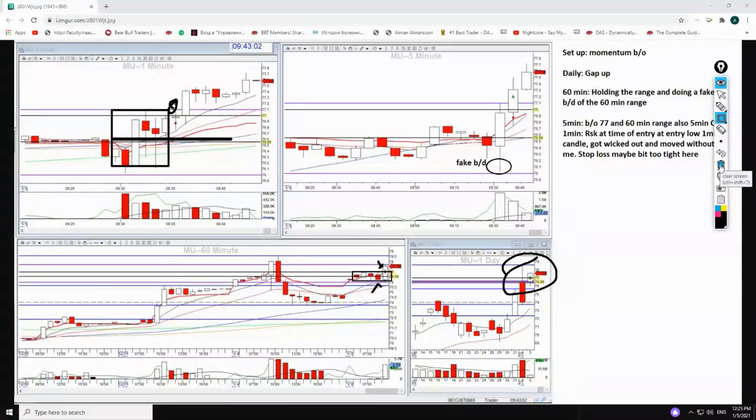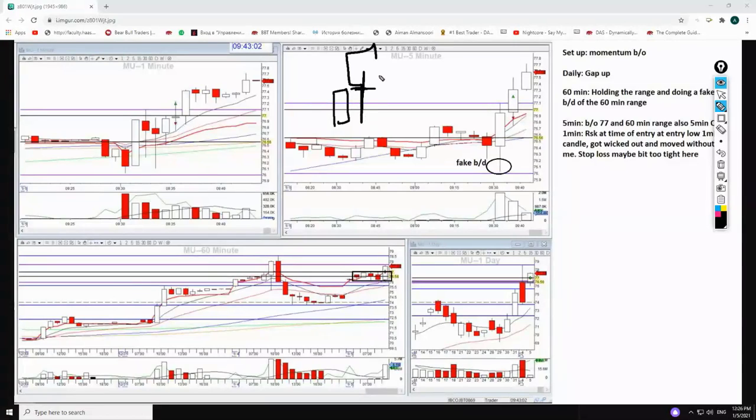And even if this wasn't a range, and even if you don't look for ranges, remember what we said, never put your stop loss within a one-minute candle. Why is that? Because it could break up, go all the way down, not making a new low, and then squeeze back up. Exactly here, it goes up, goes all the way back down there, not making a new low, and then makes the run. So never have your stop loss within the candle. The tightest thing you could do is the low of the candle. You see that, Thomas?